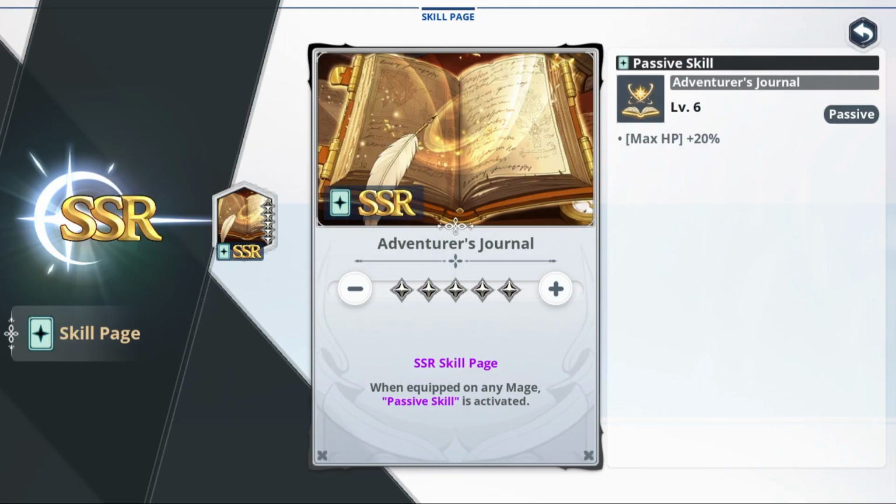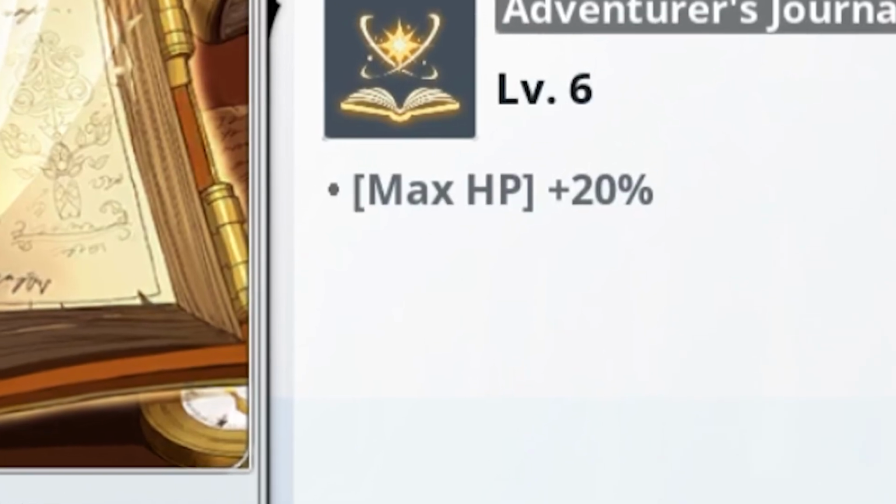And then considering these skill pages are technically free to play, you can get it to level 6, which will then give you a 20% max HP increase.